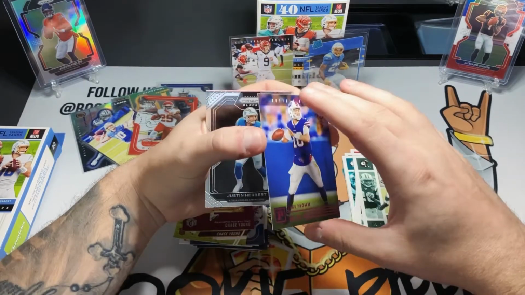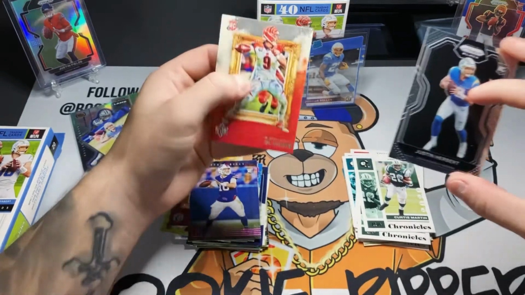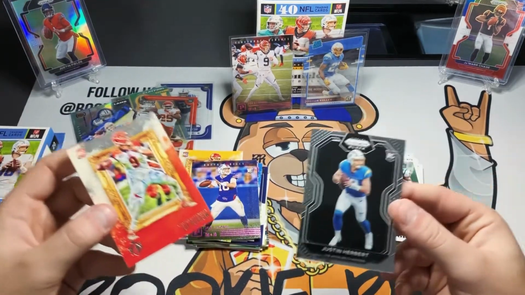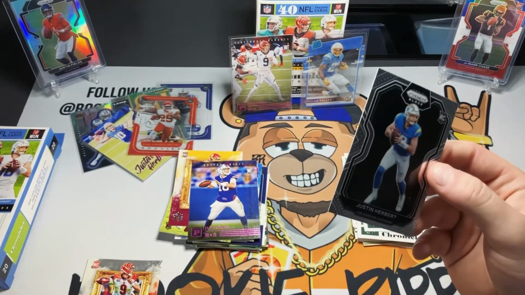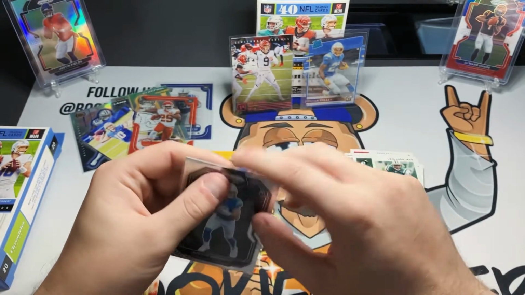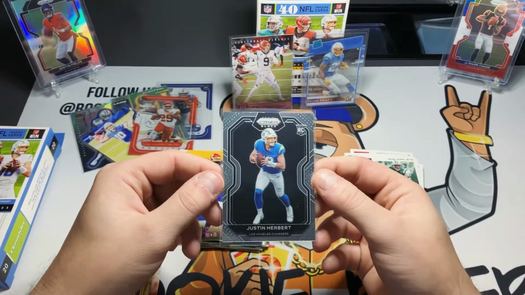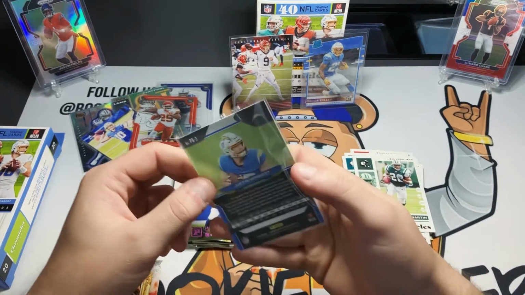I'm telling y'all, these never fail me, man. They never fail me. And then look behind it, baby, a Joe Burrow. I'm telling you, they be blessing us. We live! Y'all gotta rip these, man. I'm telling y'all, these never do me wrong, man. Justin Herbert with the black. That's a great freaking pull right there, man. That's nice. The centering is actually pretty freaking good, too. That centering is not bad, yo.